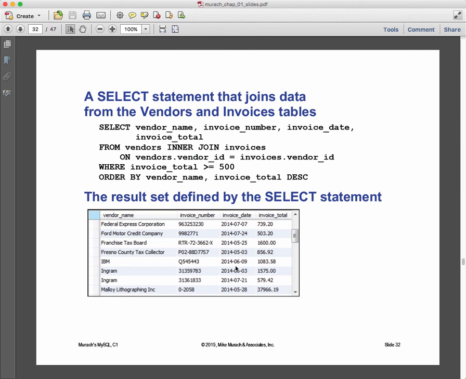So here on slide 32, we have a select that joins the data from the vendors and invoices table. And as you can see down in the result set, we have vendor name, invoice number, invoice date, invoice total. We got that from a combination of the information in vendors and invoices.